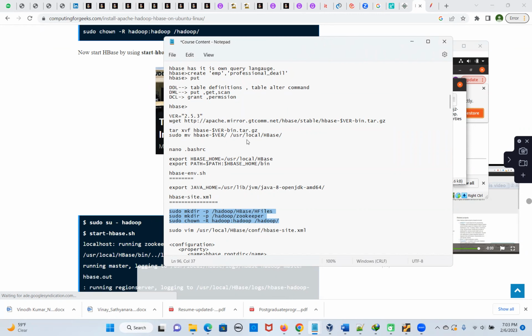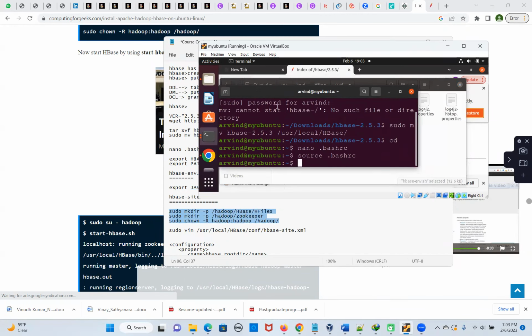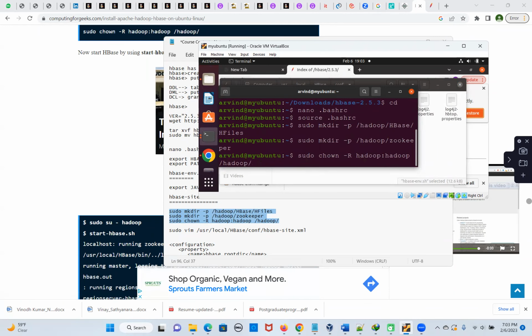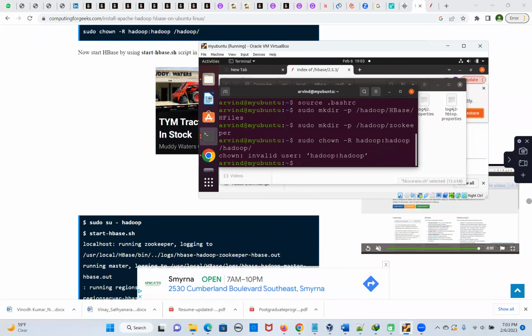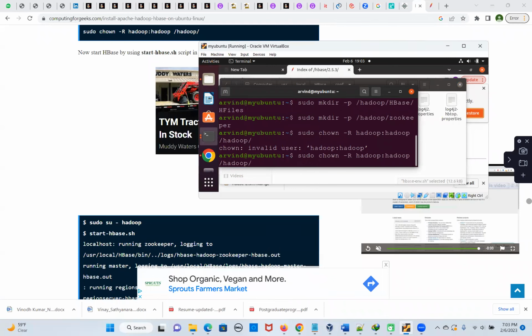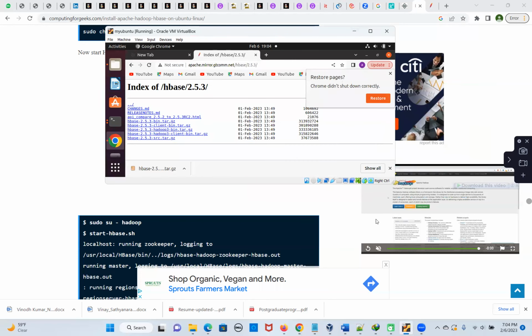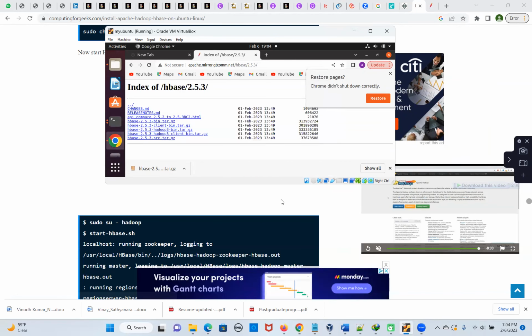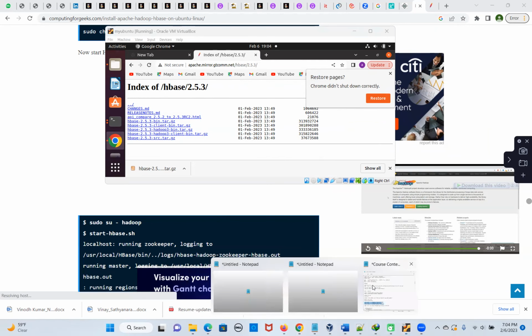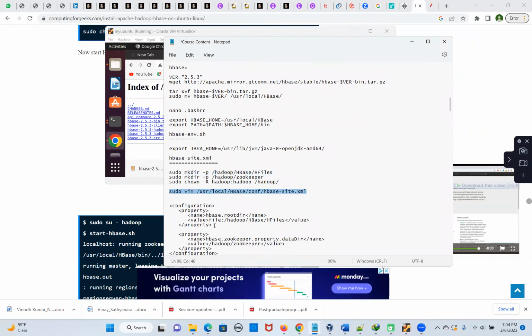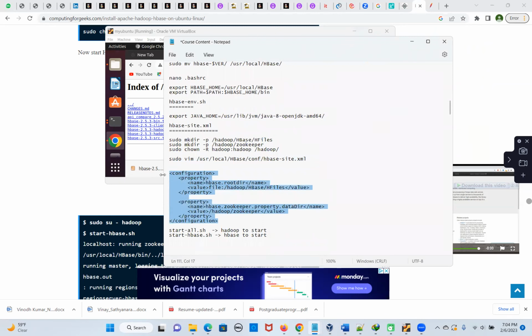So on the Hadoop command, this file is hbase-site.xml.